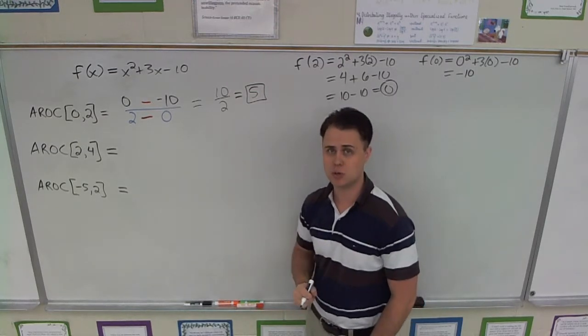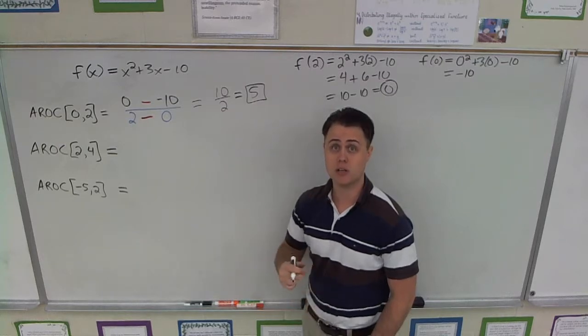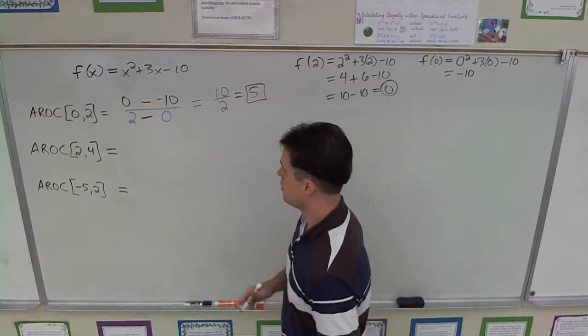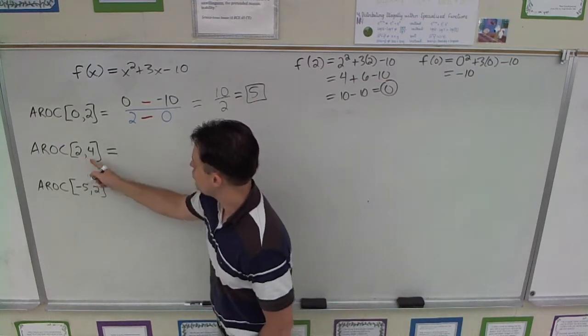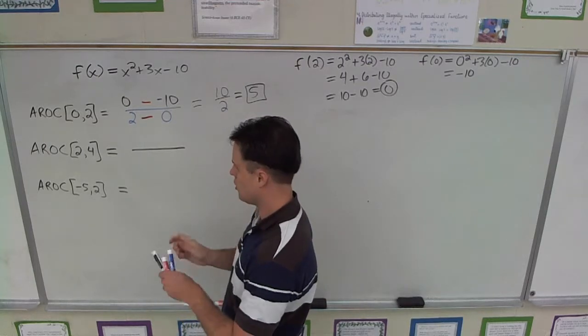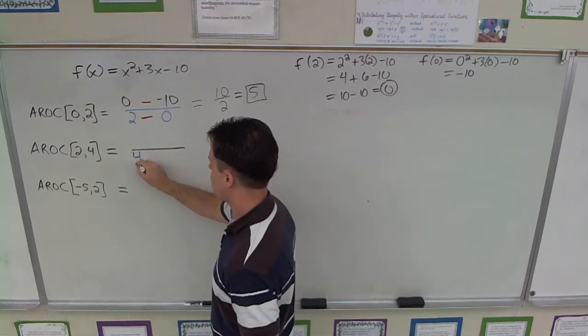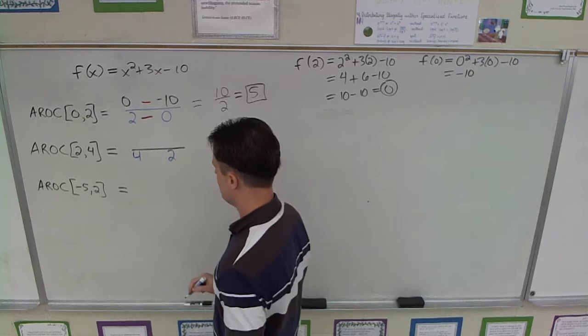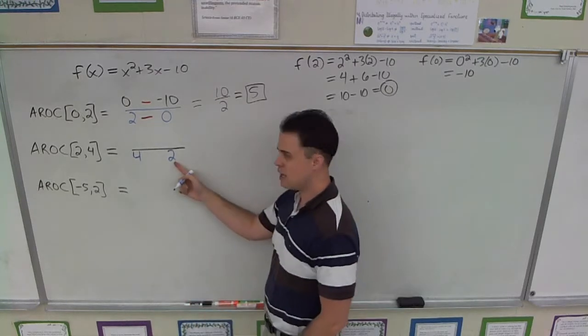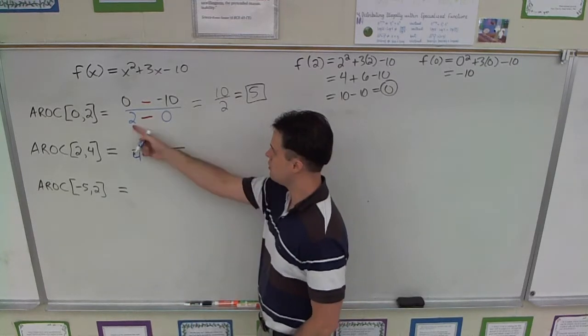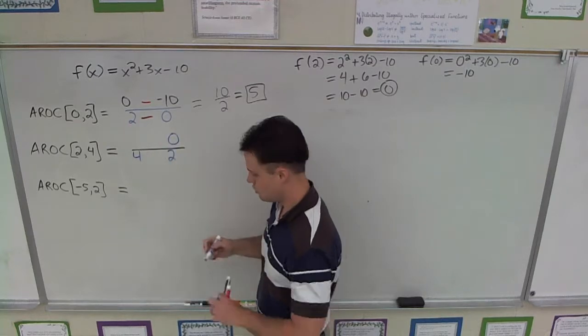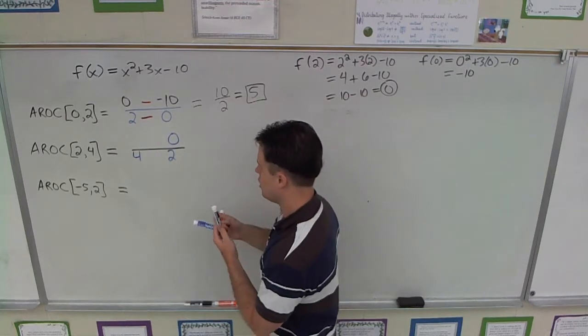We're actually going to look at this picture in a second to check our work and think about the slope. So now let's look at the interval from 2 to 4. So, same kind of idea. Take the change in the x values first. And in fact, don't we already have the y value for 2? We did it right here. It was 0. Sweet. I'll go ahead and put my change in red.